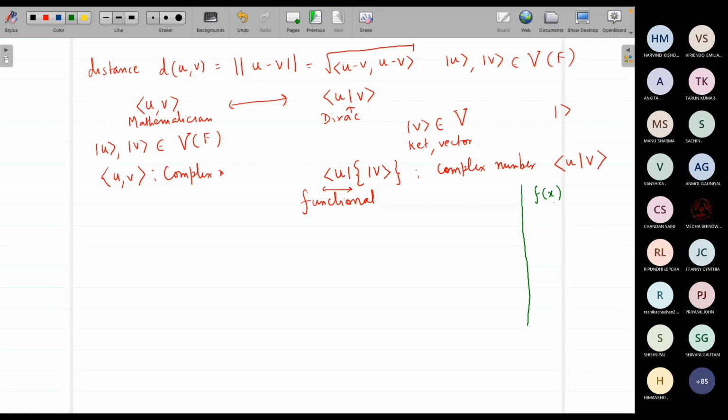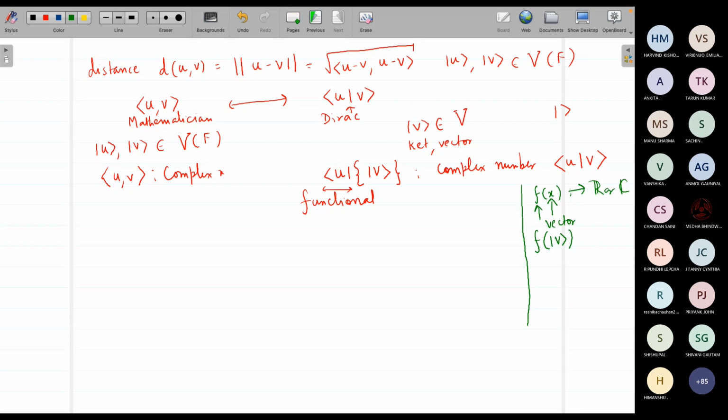A function generally gets applied on something we call a number. So even if x is a real variable or a complex variable, it is a number. A function gets applied on a number to give me another number. So this takes me to something like this, or what happens to a functional like this if I change the argument to some other object. Let's say in this case, the object is our vector or a ket. So when I am going to apply f on a vector, this vector can be anything, right? It can be a matrix, it can be a polynomial, it can be anything.